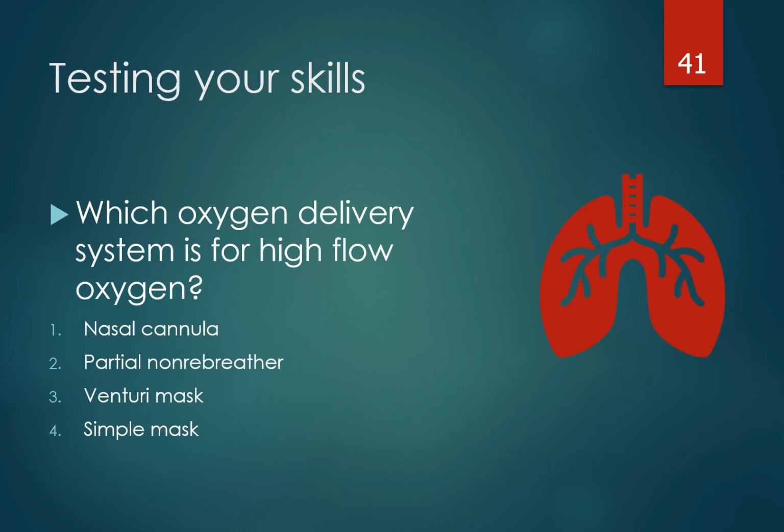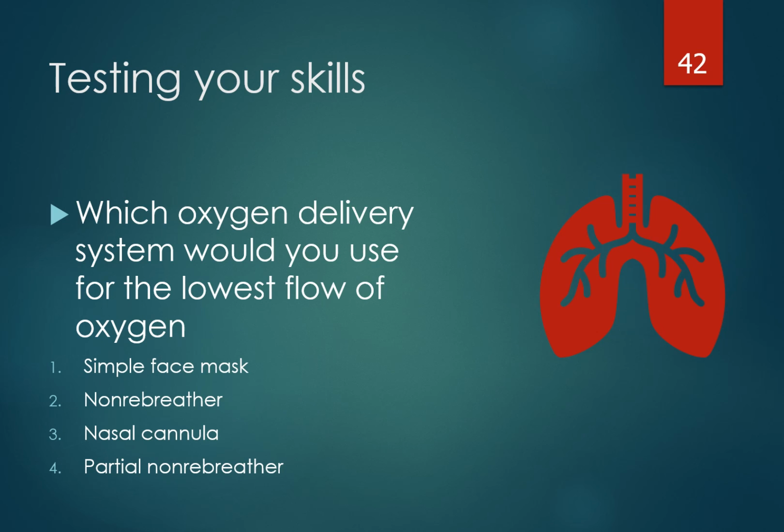Our third question. Which oxygen delivery system is a high-flow oxygen? Is it number 1, a nasal cannula? Number 2, a partial non-rebreather? Number 3, a Venturi mask? Or number 4, a simple mask? Which one of these would be considered a high-flow system? And the answer is a Venturi mask. That is a high-flow oxygen device, and we talked about that a little bit earlier.